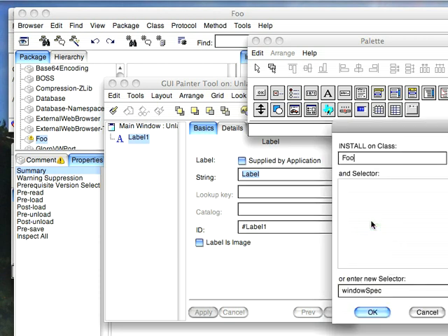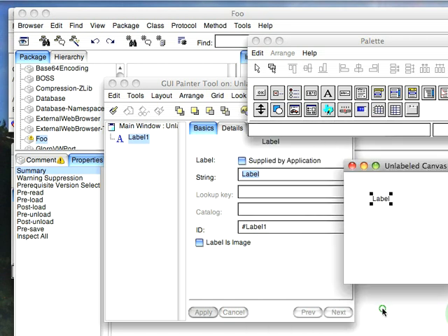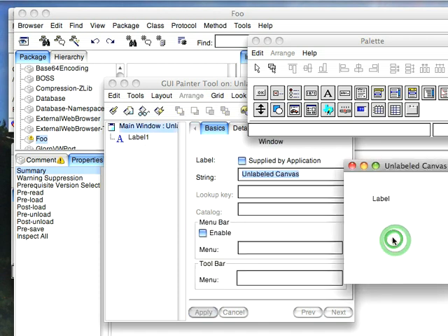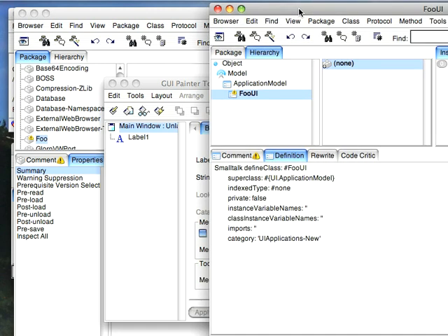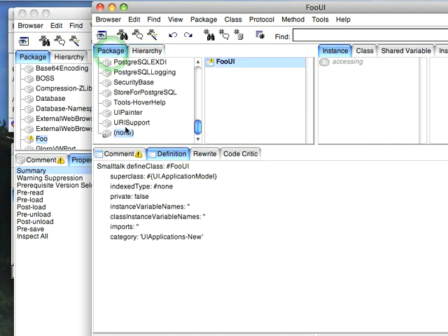We're going to call this Foo UI, hit OK, and do that. Now what we'll do is go and browse Foo UI, browse the whole interface, and you'll notice something interesting about this. If we go back out of hierarchy view and into package, you'll find that it landed in none, which is probably not what we want.